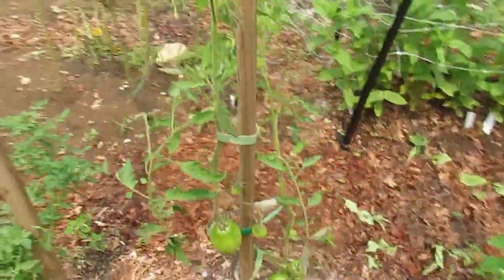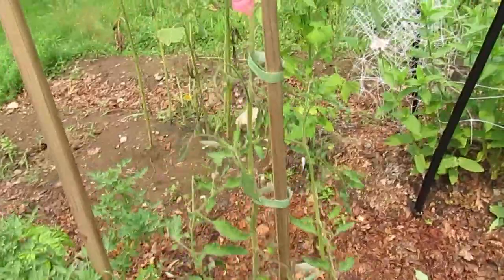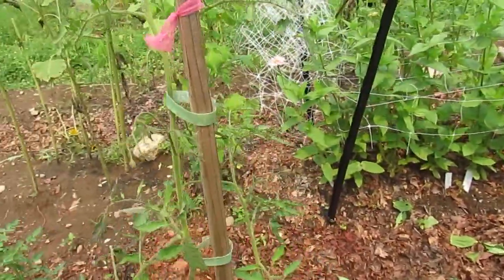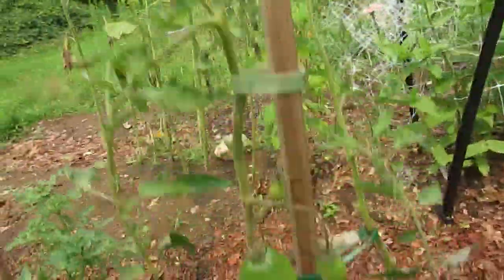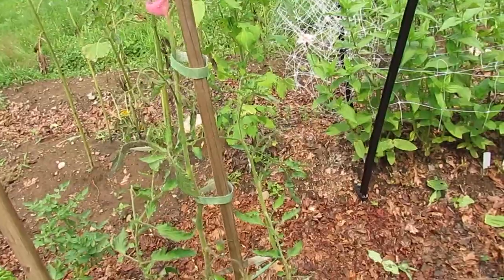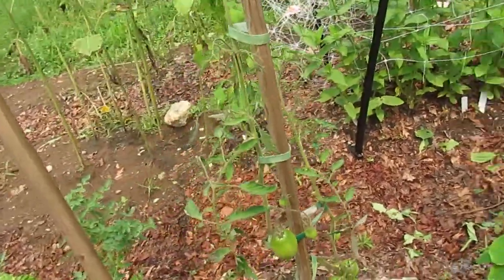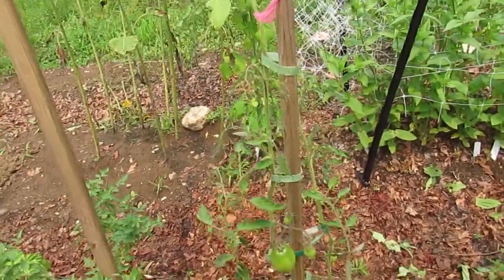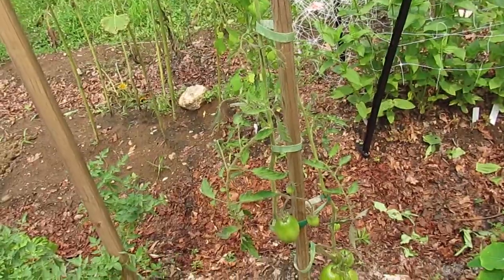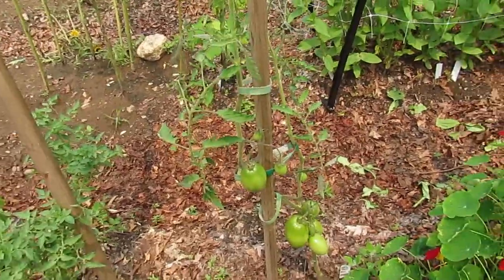All right, this wispy one right here is loaded with tomatoes. 1, 2, 3, 4, 5, 6, 7, 8 of them. Not much foliage, right? You can see it's wispy. My tag says this is either a Garden Treasure or a Purple Russian. And now that the tomatoes are coming on, I am pretty sure that this is a Purple Russian because I grew them last year. They were a great tomato. They're also known as Ukrainian Purple. So I didn't mean to grow it again this year because I wanted to try some of the others. But I'm glad that it ended up being a mystery and I planted it because I'm going to be glad to have that plant.